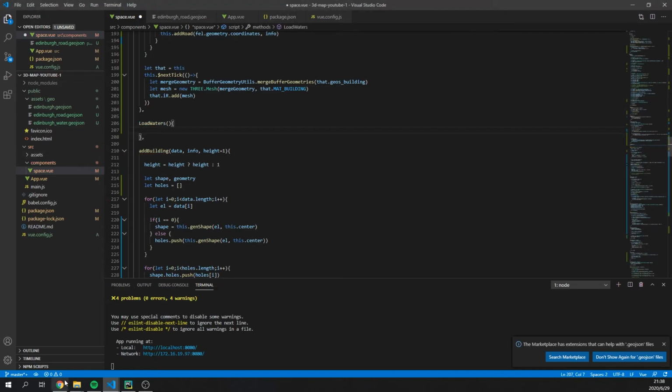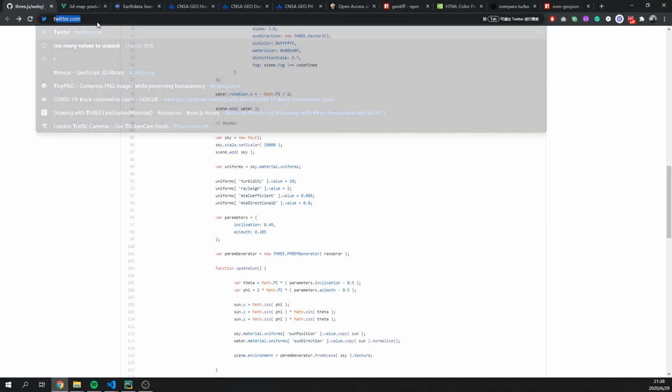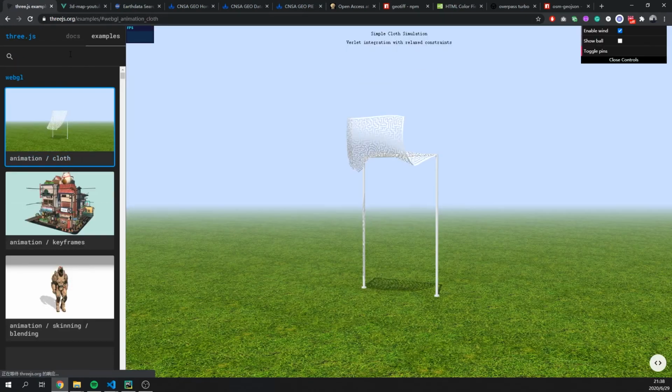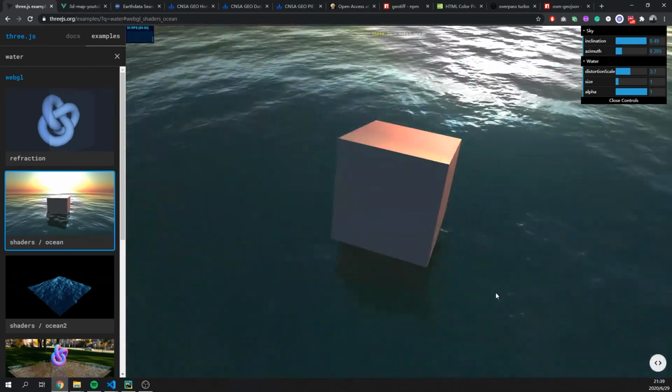So first of all, how do we create water in Three.js? You can just follow the Three.js example. If you have knowledge in writing shaders or using other game engines, you can write it yourself. But for me, because I have no idea how to do water, I just use this example.